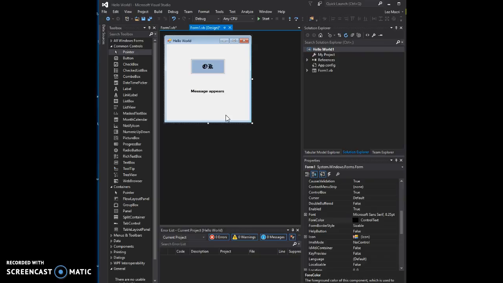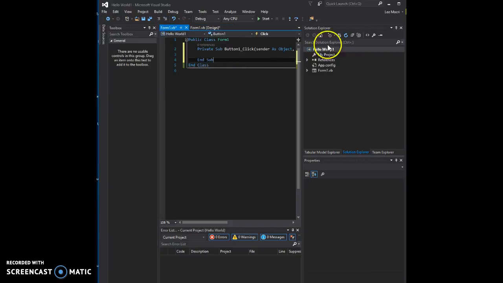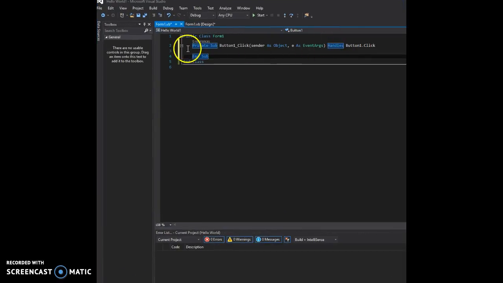Now, I can also change this during runtime. And in order to change things during runtime, you need an event to set off the code. In this case, I'm using the button. So when somebody clicks on the button, we're going to change this forecolor to red, and we're going to make it say Hello World. So all I'm going to do is double click on this button. And immediately, that will create some code in the code view.